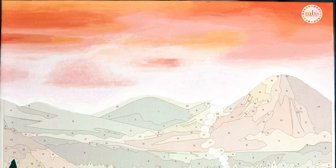So now we can take a look at how the blended sky looks in comparison. And I really love the fact that the colors stay just as vibrant, but they're softer in the way that they just blur out. And whenever I'm able to paint the rest of this project, the foreground will be the primary focus, but the sky will still be absolutely gorgeous.